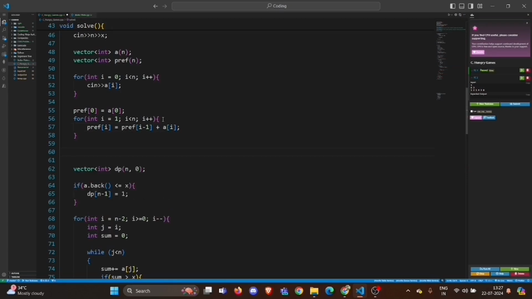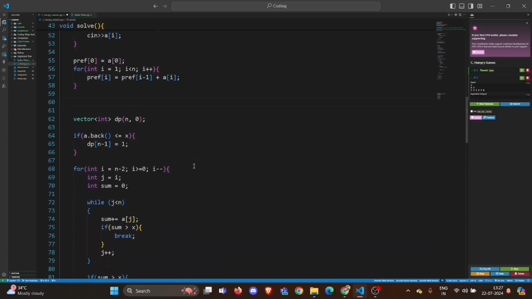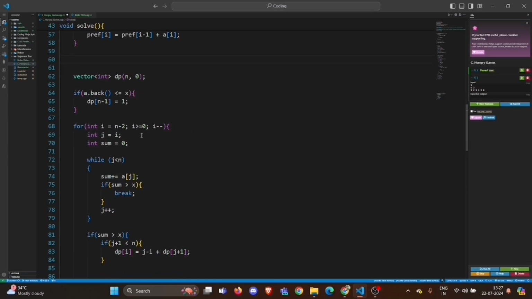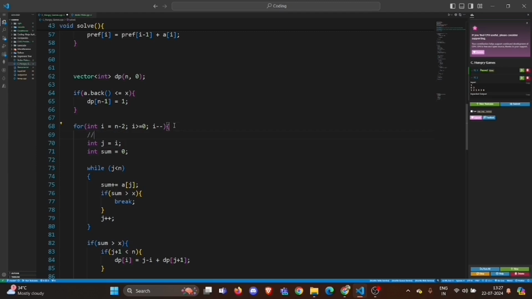Now after calculating our prefix sum, we come over here. We basically have to find the index j when the sum becomes greater than x.